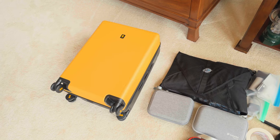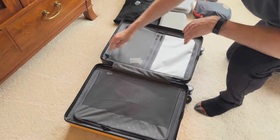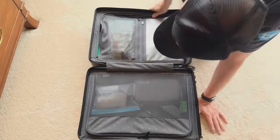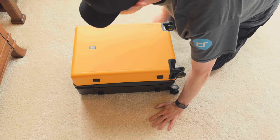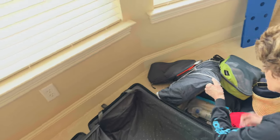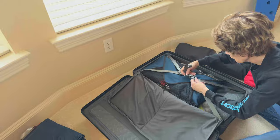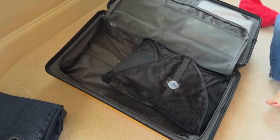I am taking one packable with some clothes, but almost everything else I'm taking with me is electronic gear. I take a lot of camera gear when I travel, and I had absolutely no trouble, especially with that beautiful flat base, no intrusion from any rails. You can see everything just drops right in perfectly. Packing the 26-inch checked bag is really easy with that flat base without the rails intruding. Really made packing a breeze, and it may be psychological, but it sure feels like it holds a lot more.